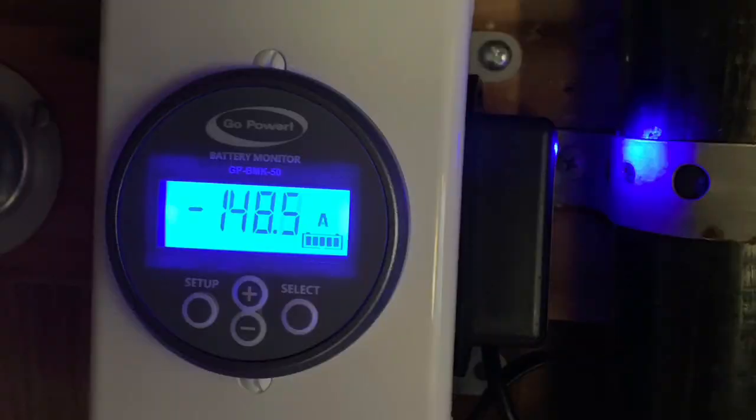I guess if there was a second shunt that just came from the solar, because the current you're seeing is net. So it is the difference between what's coming in and what you're using. So if solar's coming in, like we saw the 20 amps, it took away from the 145 amps that it would take to heat the water. So it would be nice if you could have a separate reading on here that would show the amount coming in just from the solar. That would be kind of cool. But otherwise, the purpose of this one is to see how much battery you have left. Especially if you're boondocking or something like that.